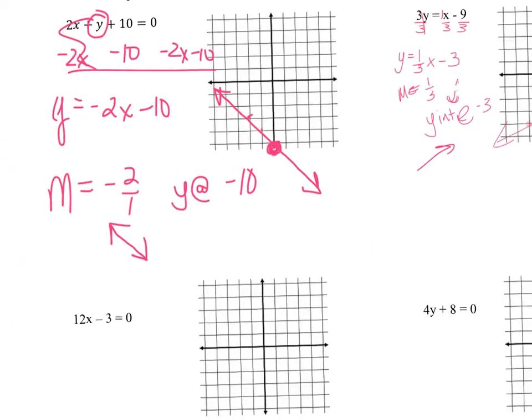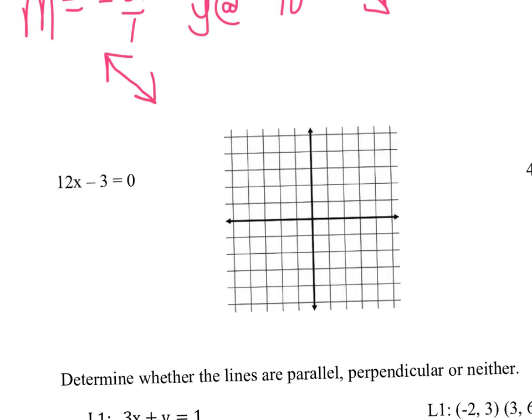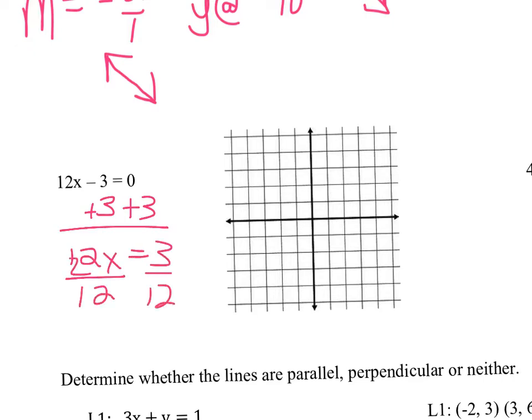All right. Now, some of you came up to me like, there's no y. That's okay. Solve this equation like you would any other equation. You want to get the variable by itself, which means what? Add 3. Okay, we're going to add 3 to both sides. So you have 12x equals 3. Then what? Divide by 12. Good. Please don't tell me that 3 divided by 12 is 4. What is it? 1/4.